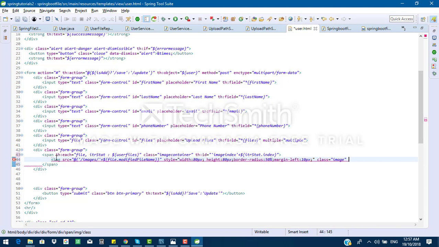Image. Now I am going to write one more condition here. If only an image is displayed, that is not PDF, that is not Excel, that time only we need to display.